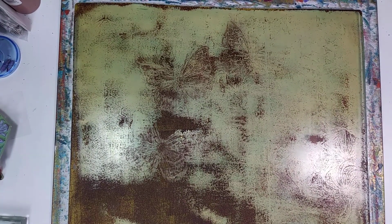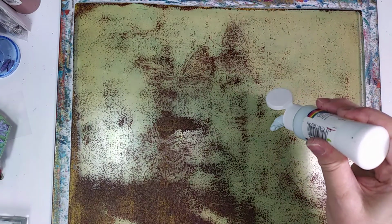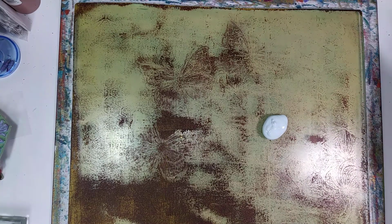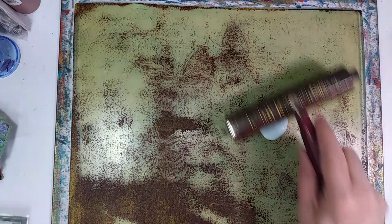Okay, I'm back. I'm going to roll a little bit of this light blue on here to pick up what's left on the plate, and then we'll start all over to see if we can make it work the way that we wanted it to work before. And we'll see how the light blue does.